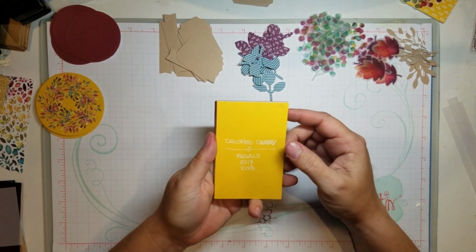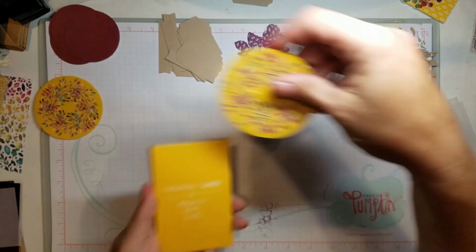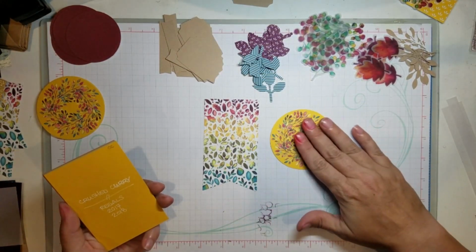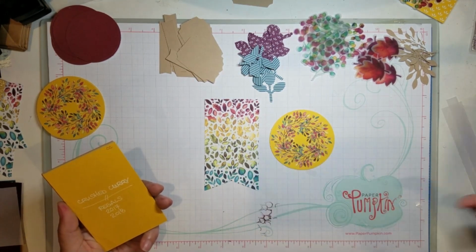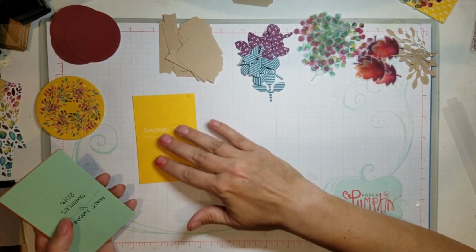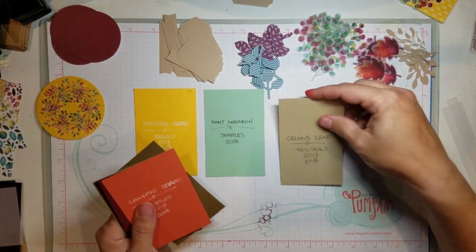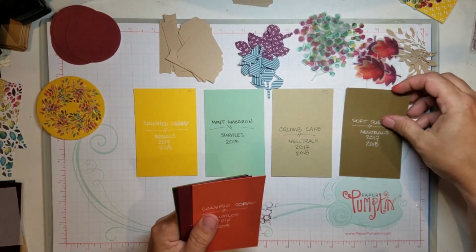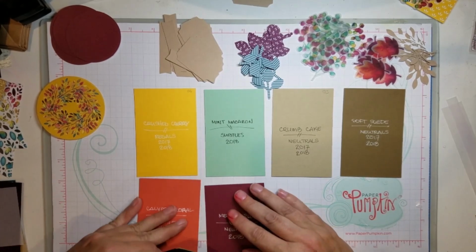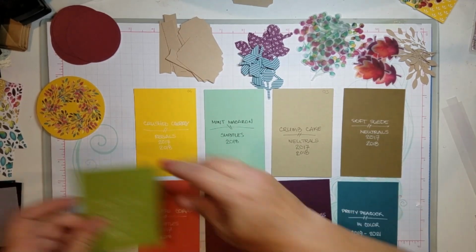So first I wanted to go through this incredible color selection that you can choose from, because if you look at these pieces, they are of course filled with color options, and I would even say there are more colors on here than what I got off of the instructions, but I did want to lay out all of the colors so you get a good idea of how much variety there is. Crushed Curry, Mint Macaron, Crumb Cake, Soft Suede, Calypso Coral, Mary Merlot, which is the ink, Blackberry Bliss, Pretty Peacock, and Old Olive.